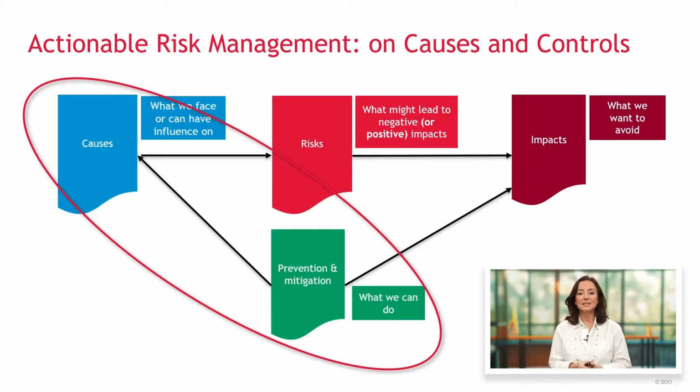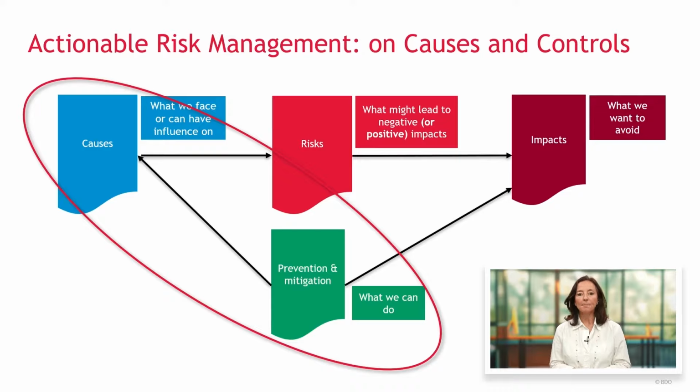Again, just to insist on actionability of risk management. So you want to drive your risk management. You don't want to endure the risk in your firms. And the way to control your risks is to assess the causes and to mitigate them through prevention and corrective actions. We talked about actionable risk appetite around causes and controls. I never insist enough on focusing your risk management on the root causes of your risks rather than being exposed to what happens.